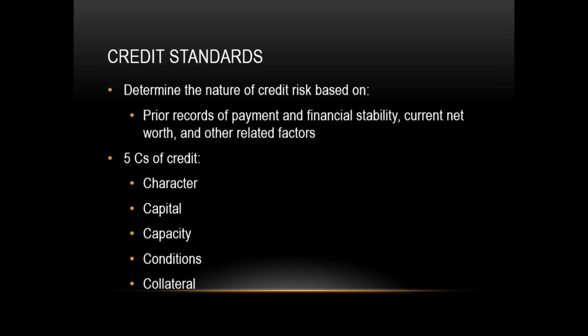Conditions is referred to the terms. Is it going to be a 3-month line of credit? Is it going to be a 12-month note? Is it going to be a 30-day agreement between the company and the creditor? And collateral, if you can't meet your obligations, what are you going to say that I can have to help meet your obligations or to liquidate that I can use to meet the obligations? So those are the 5 C's of credit that most banks and creditors will always look at.